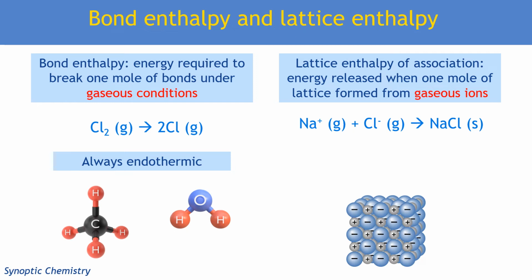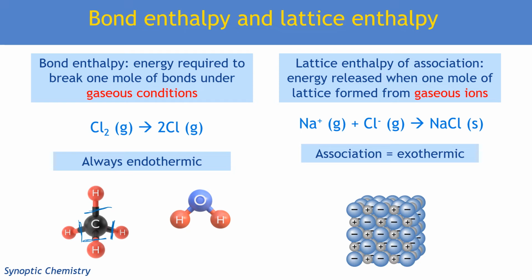One of the things is we're making a mole of a compound, and so there could be different numbers of ions, and we're not counting ionic bonds in the same way that when we talk about bond enthalpy, we can actually point at an actual covalent bond. So we can say that when we break up methane in a chemical reaction, we would be breaking 4 moles of CH bonds to do that. We don't do that with lattice enthalpy. Lattice enthalpy is very much just like a mole of lattice, so a mole of sodium chloride, for example.